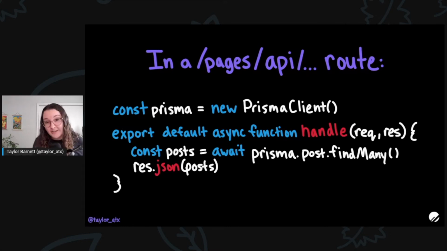What would be some alternatives if I didn't use Prisma? MySQL 2 is one. It's more like your traditional database client. You will be writing your own SQL in it, but it helps you do that connection to the database, which you could also put in an API route the same way if you wanted. And there are other JavaScript and TypeScript ORMs out there that you can definitely explore too.